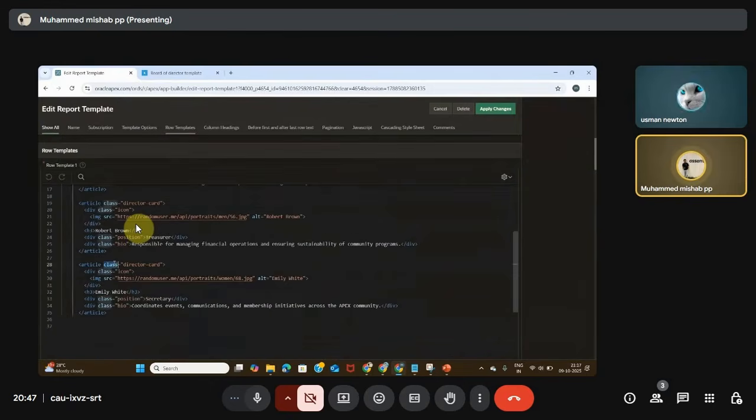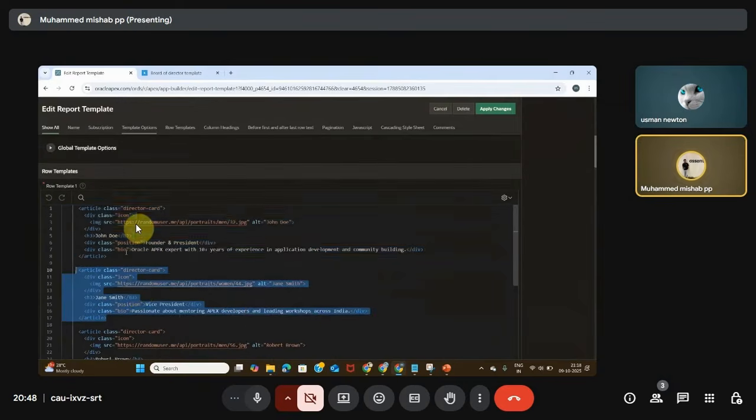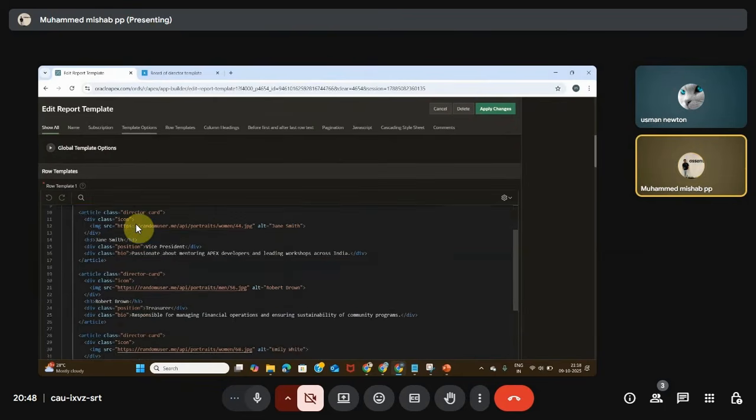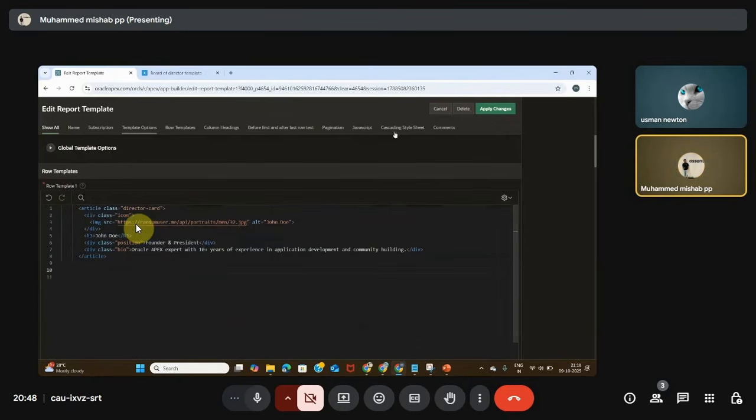This is card one, this is card two, this is card three, this is card four. But we want to put only one card's code, because it will run more than one time based on the query. So we can remove the other cards' code.